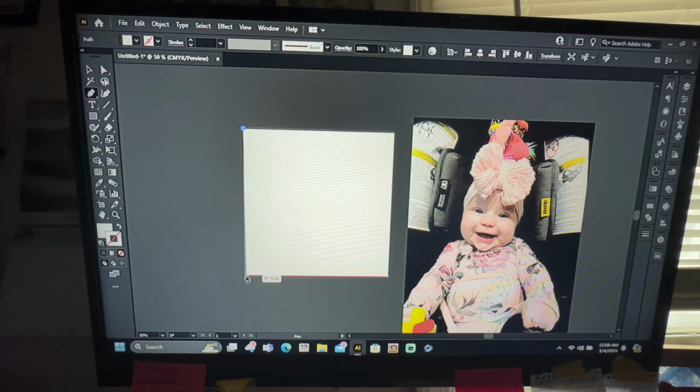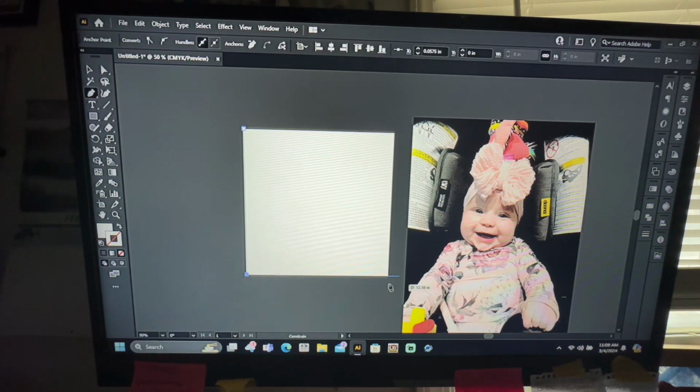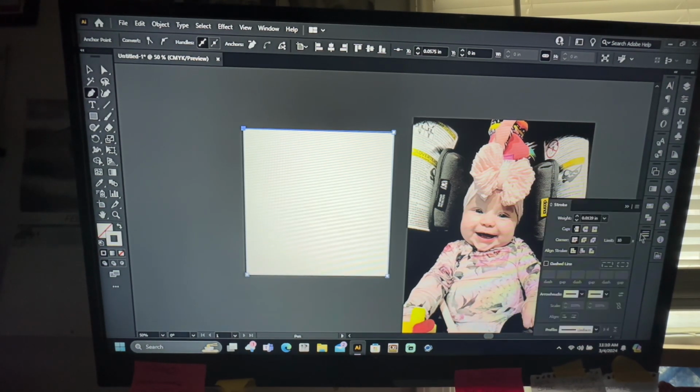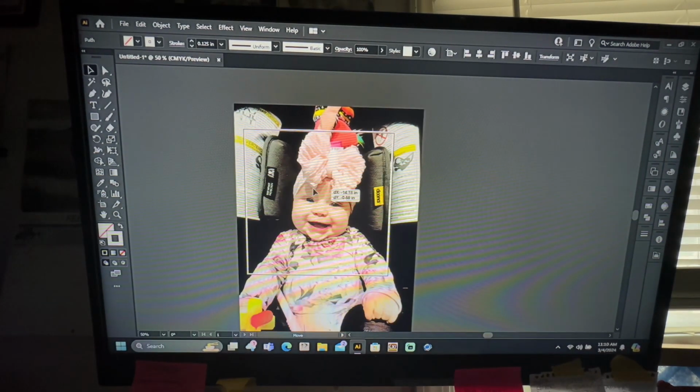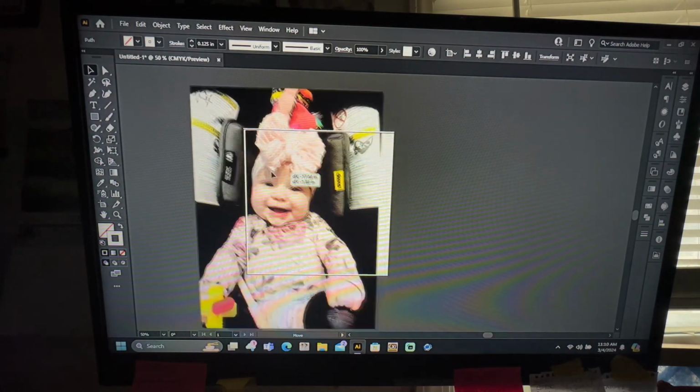I'm just going to make a quick little border around it. It's kind of hard to see in person, let alone on camera. Switch that around, make that outline white. There we go. Now you can see that border on there.